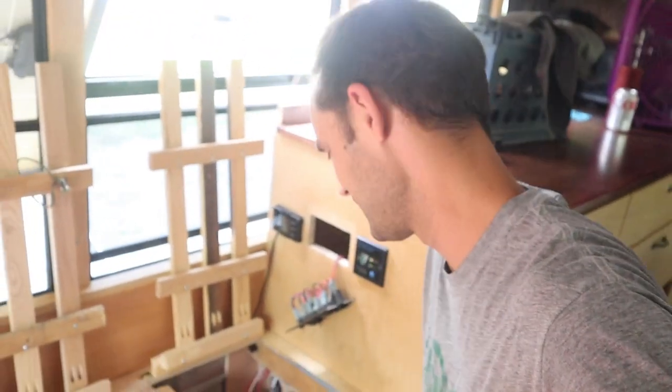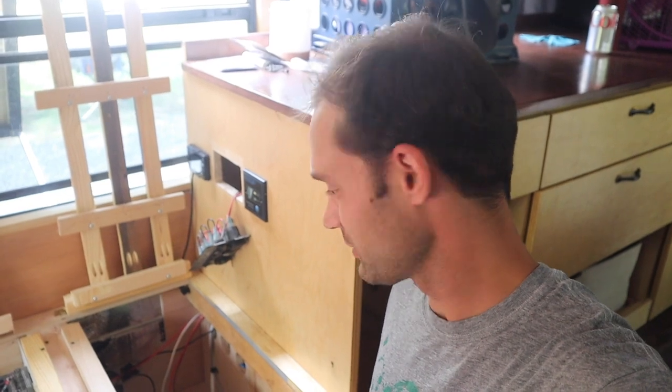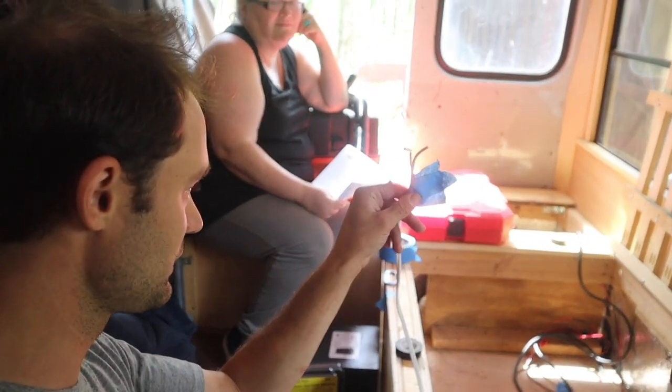I'll be honest, guys, this one's throwing me for a loop. It's a lot of wires, they're not labeled, they're not even the right color, and that's okay. We can still figure it out. What we're doing right now is Gina's right here marking down. She has a nice list right here, and we're just going through each wire one by one, and we're trying to find out. That right there is the max fan and the diesel heater. This right here, we found out, is the water pump.